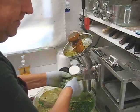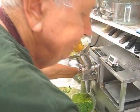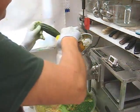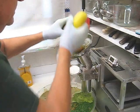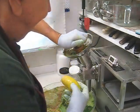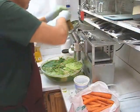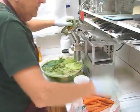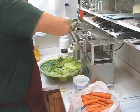And we'll continue, this time with more cucumber. Here's a ripe cucumber. Here's the last of my French sorrel. I have one cucumber left, and I'm going to start with my carrots.